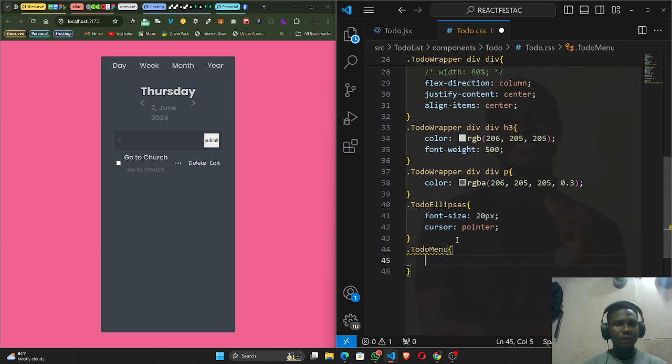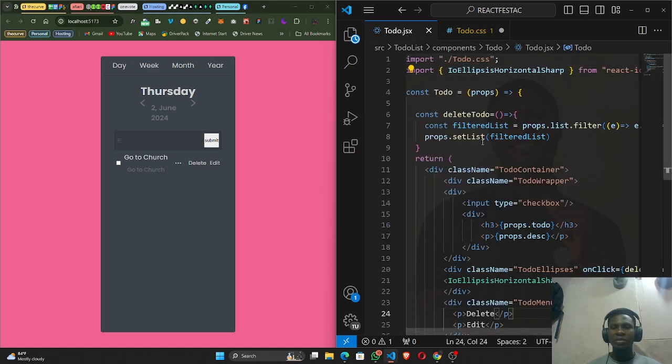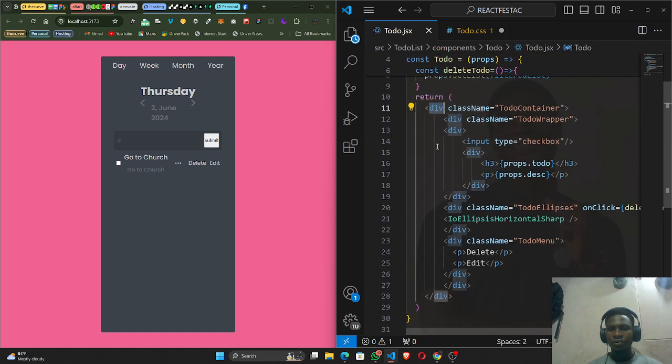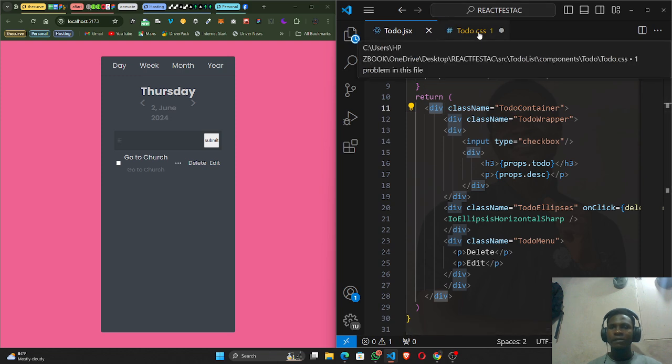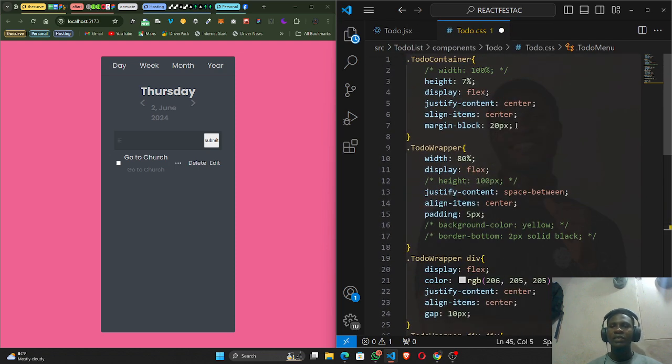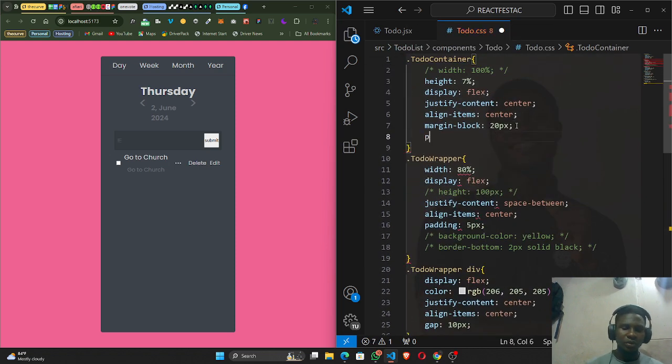And then what style would I like to give this? First of all, we need to see the parent so that we know if we'll be touching the parent a little bit first. The todo container contains everything, so I think I've touched that. So I'm going to give it a position.